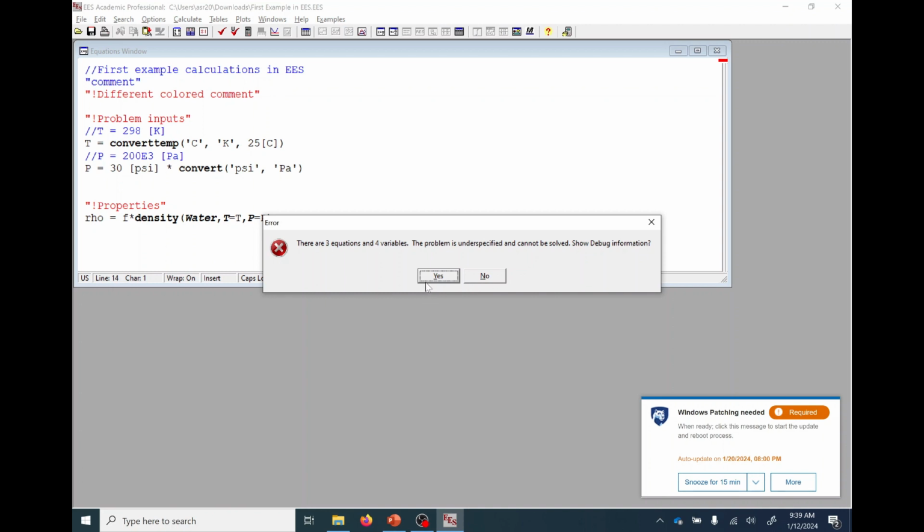So this is just an example of some of the basic types of calculations you can do in EES. And at the basic level, EES is good for just looking up lots of different material properties and doing some basic conversions and just organizing stuff. But you could imagine that you can also do more powerful calculations that might involve modeling coupled systems of equations for pretty complex systems.